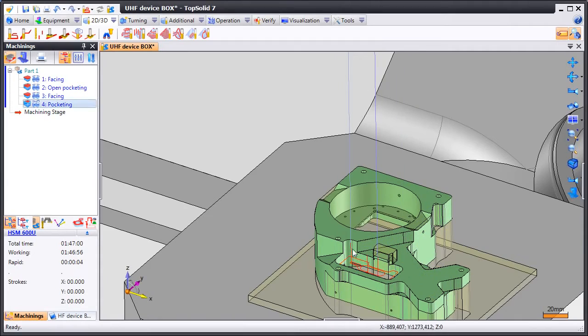Now we're going to drag that rest machining into that pocket. And we'll drag that up onto that face there. And again, we're doing all of this programming with simple drag and drop ease. We're just making copies of our existing strategies. And if you look in the Operations Manager, TopSolid'Cam is making the decision for the type of machining we're going to use. It's creating open pocketings, facings, and pocketings based on the topology of the geometry we drop that toolpath on.